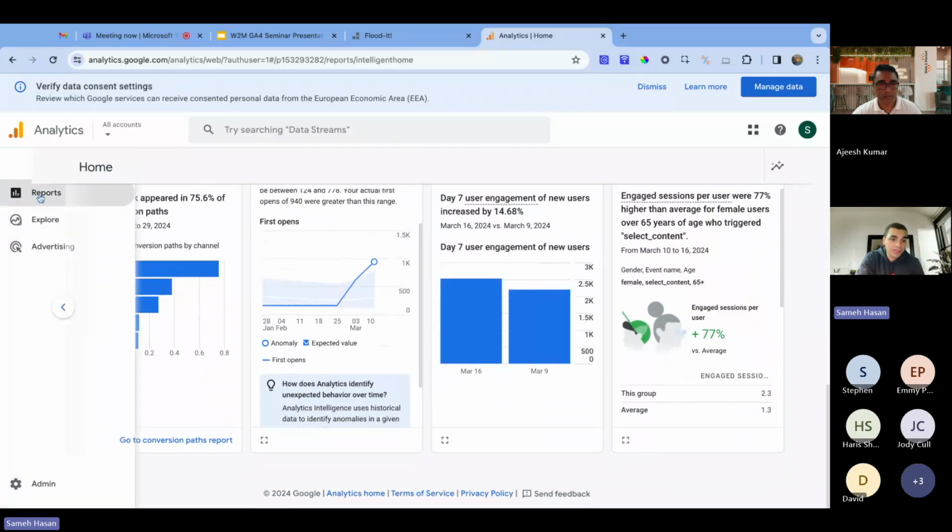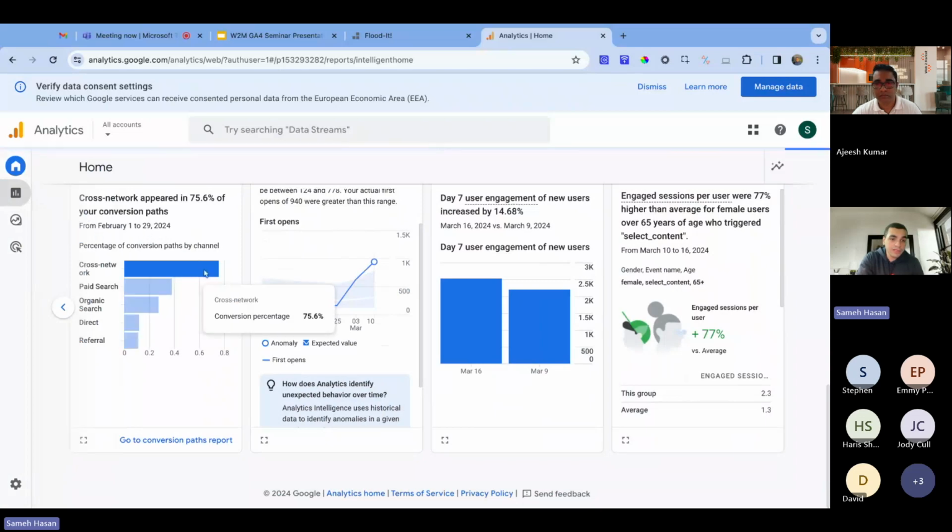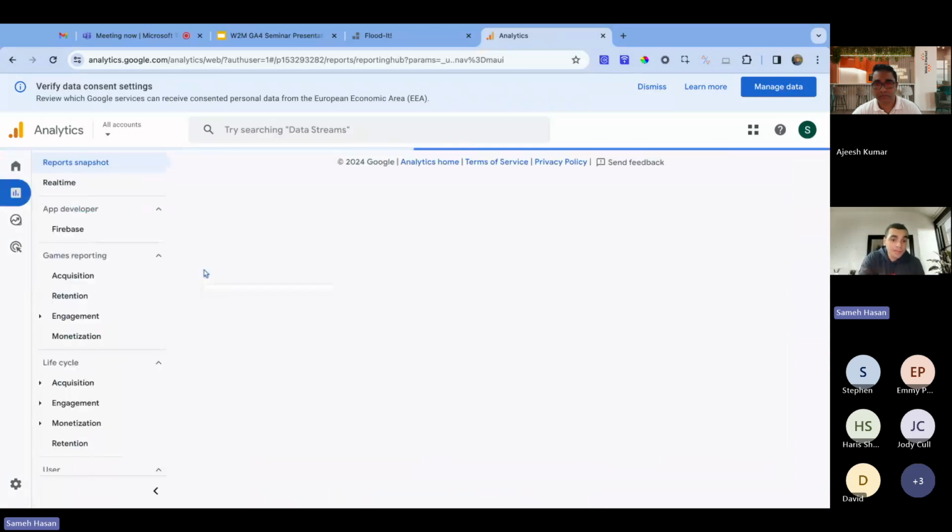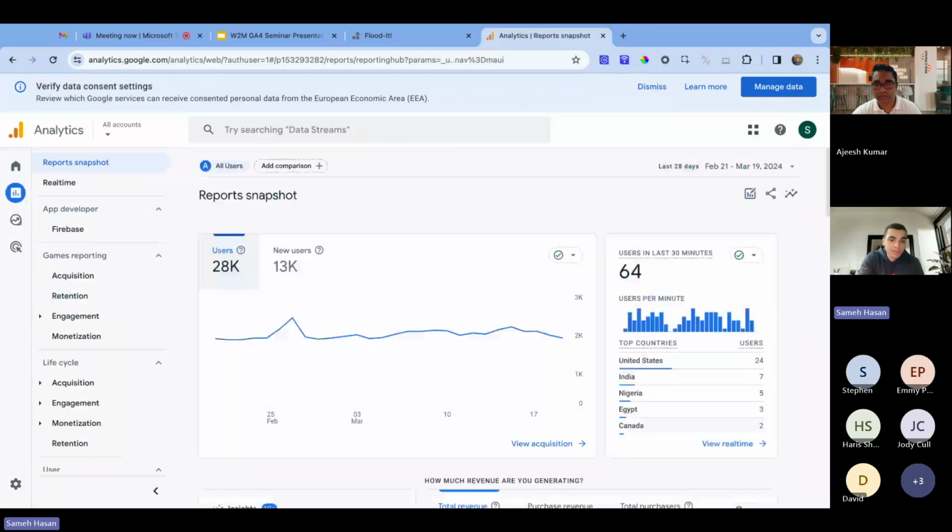I'm moving on to another section, reports, where you will be mostly spending your time in GA4. The amount of reports that you can see within GA4 is a little bit overwhelming, so I always suggest that you come up with a question before you dive into this section. For example, I want to see how many users visited my website today, how many were new, and how many of these new users, for example, purchased something.